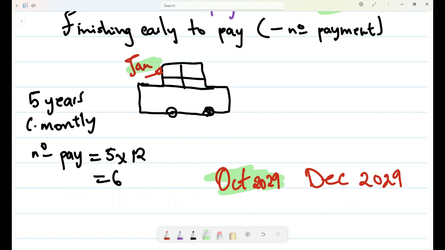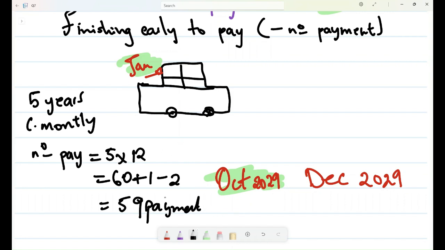But let's say we have a scenario where both of these occur. You start paying in January and end in October. So we say the normal payments are 60 that you're supposed to do. But now you start in where? You start in January, so we're going to add a month because you started immediately. But you're going to subtract how much? 2 months because you ended earlier. So the number of payments that you're going to do is what? It is 61 minus 2. 61 minus 2 is how much? It is 59. So you're going to do 59 payments.